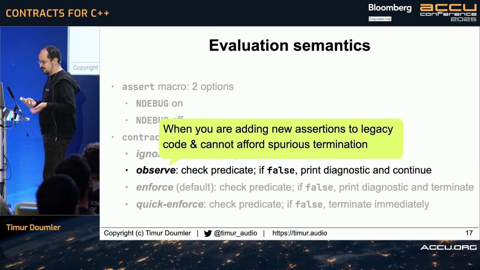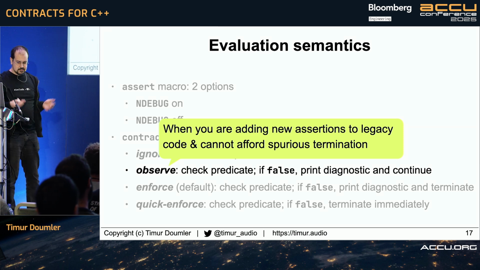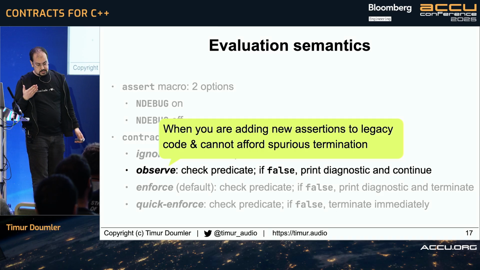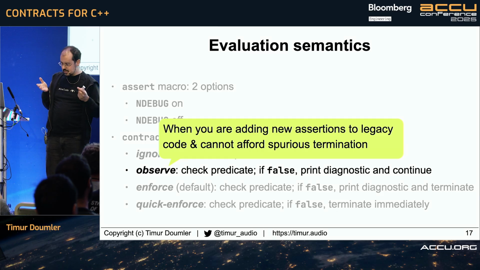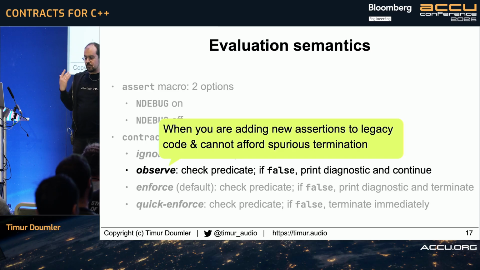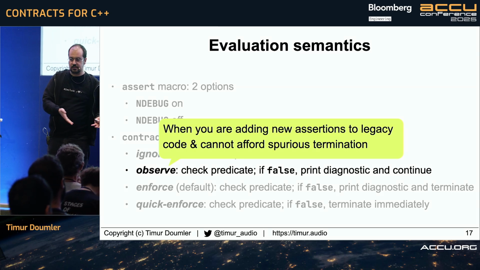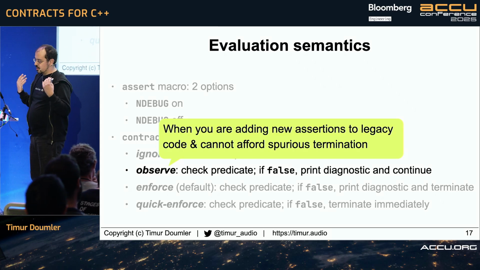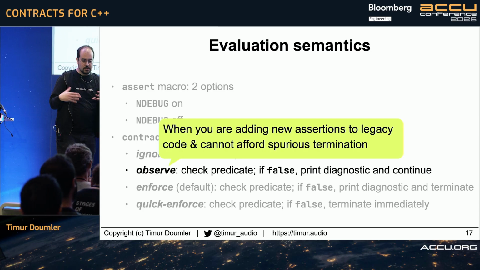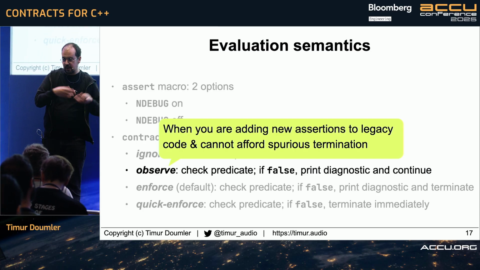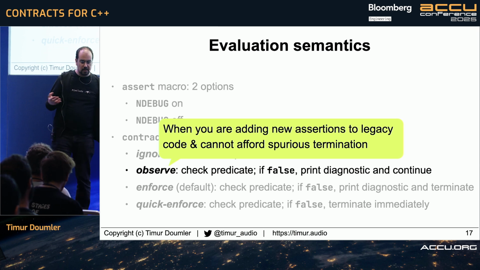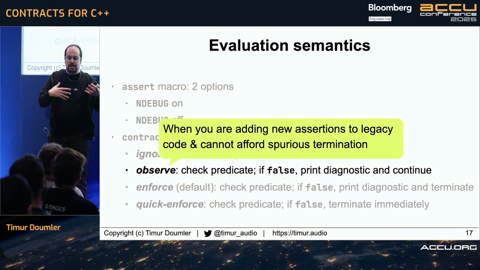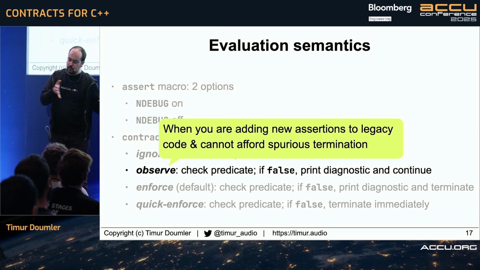And you ask yourself, why do we need this? This seems not as safe. But it turns out you really, really need this. You can't really deploy assertions without it, in particular if you have a pre-existing legacy code base and you want to add new assertions to it. There are cases where you're not sure if your assertions are actually correct, and you don't want to crash your production system if they're not, or maybe you want to know if there is a bug, but you already know that your production system has been running without issues for the last 10 years. So if there is a bug, it is benign for some definition of benign, and you also don't want to crash the production system.